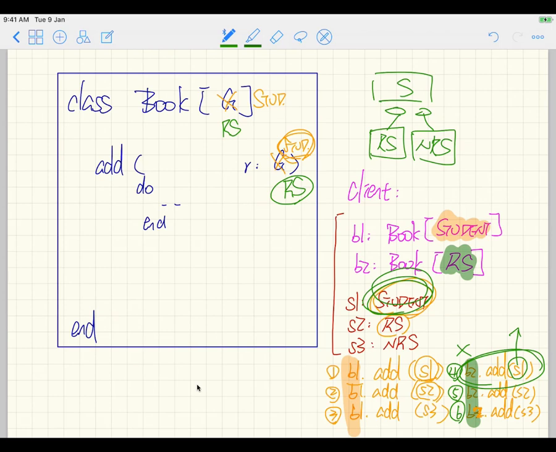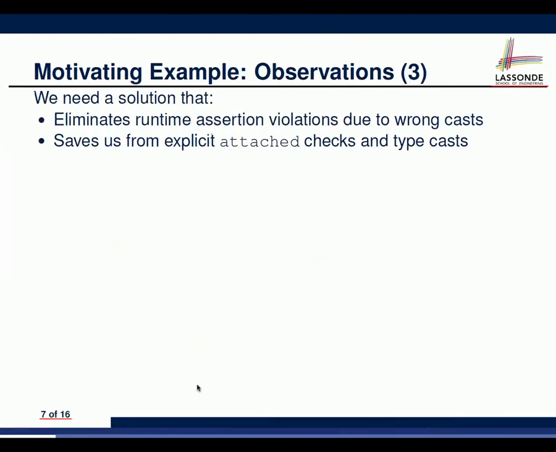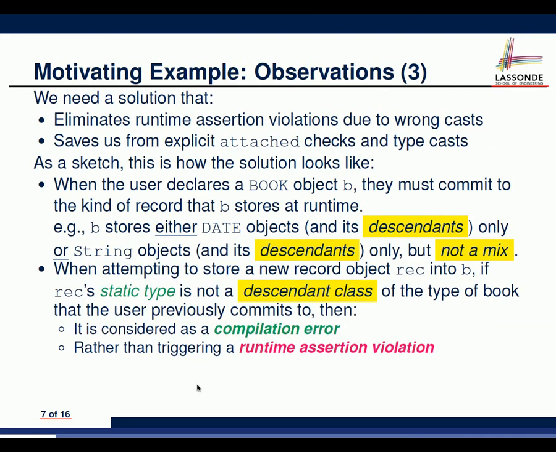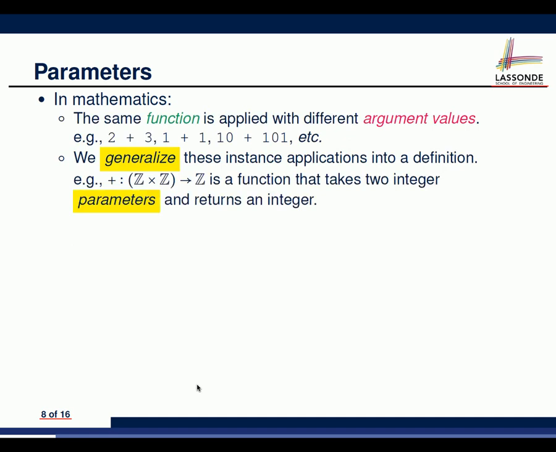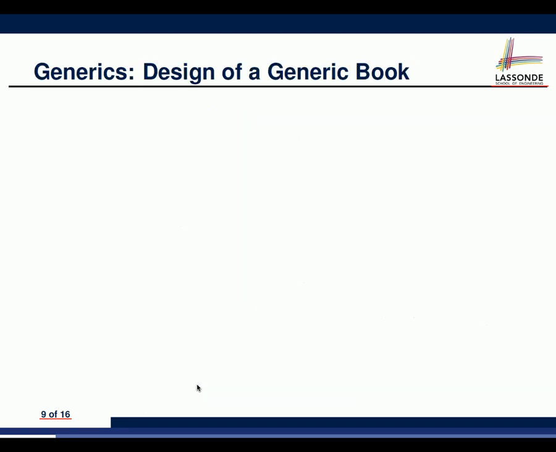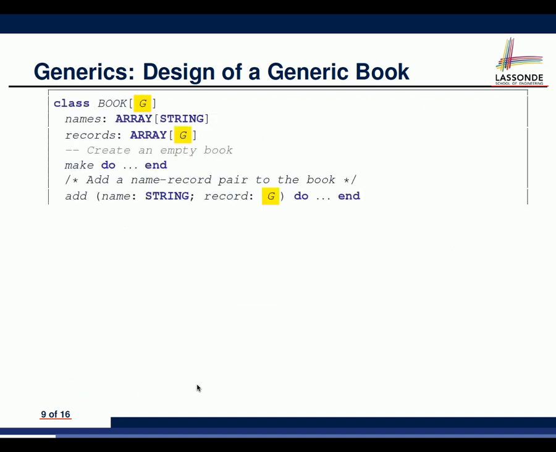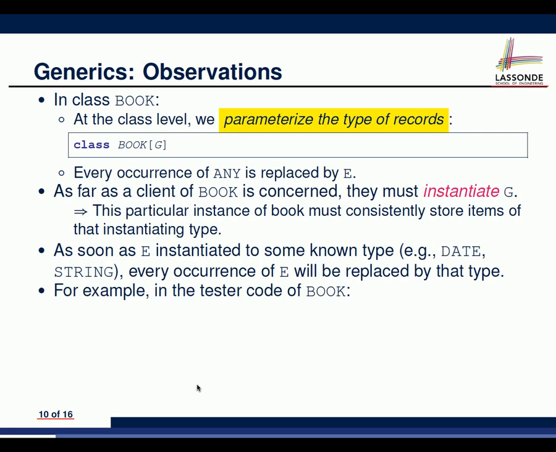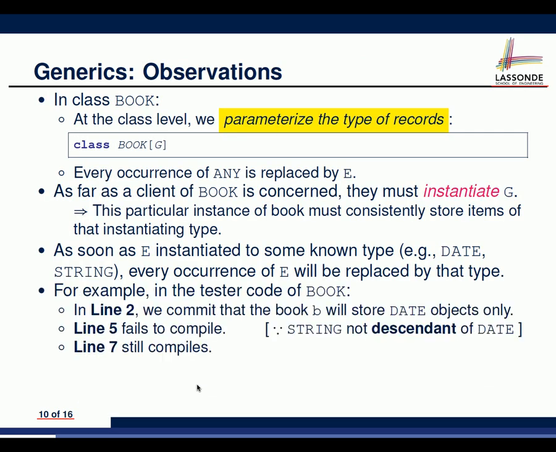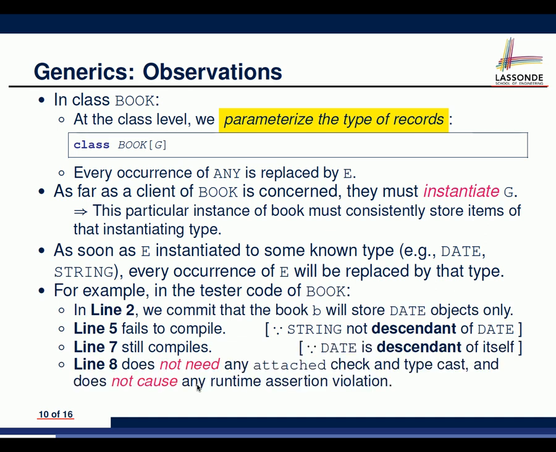Okay, after this, let me see what else to be said about generics. Everything else you can just follow very quickly. Parameters, I also just tried to explain to you what parameters really mean. You can also read through the slides quickly. This is just how the generic book will look like, and we also went through them. Now what I want to do is give you a little bit of design tips. Again, this slide just explains which line compiles and which line does not. We also discussed that already.